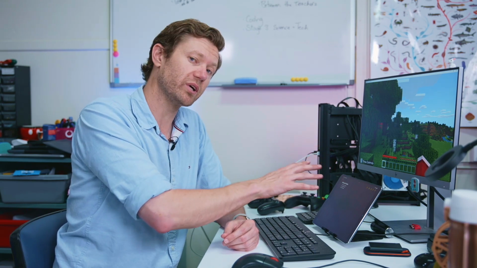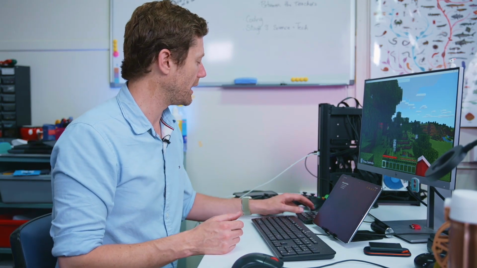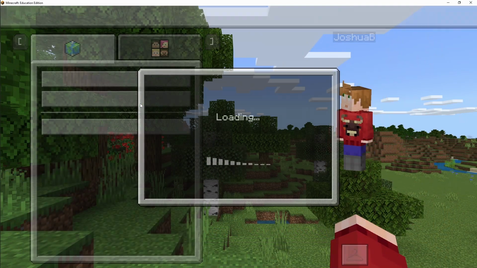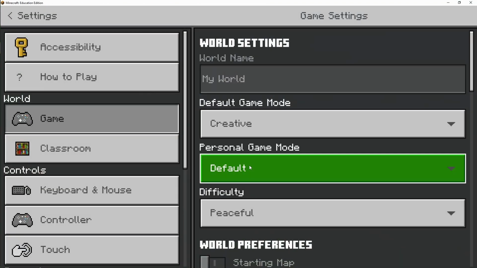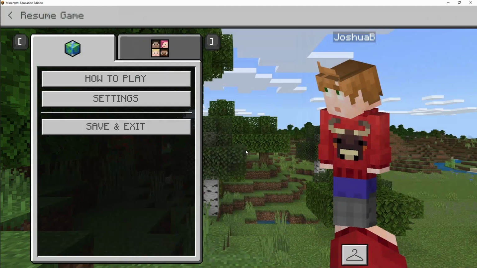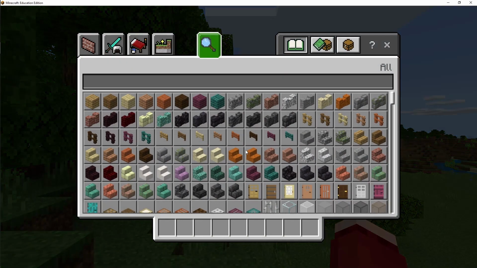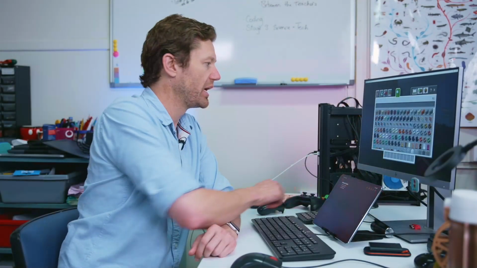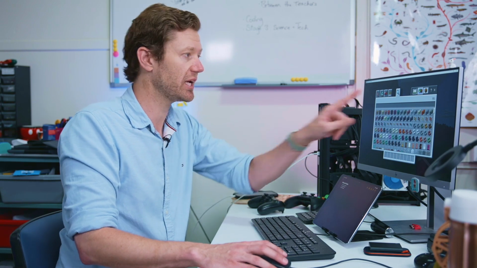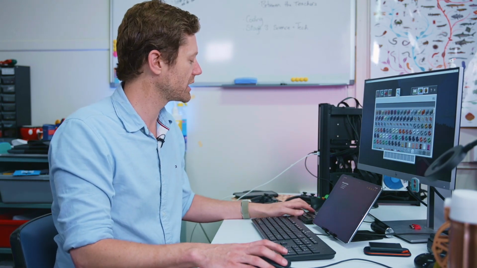So we want to be in creative mode, and if we go back to creative mode, I'll show you what the things in creative mode are that we actually want to be able to use. So back in creative mode, if I press the E key on the keyboard, our inventory pops up. And you can see in our inventory, these are all the things that we could possibly place in our inventory to be able to start building things straight away. Now the tip that I want to give you here is that students should have up the book and the chest icon. They need to click on that.